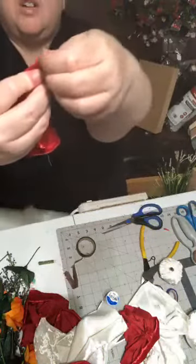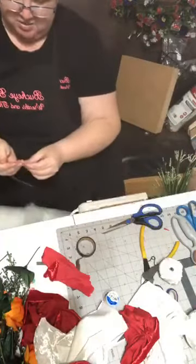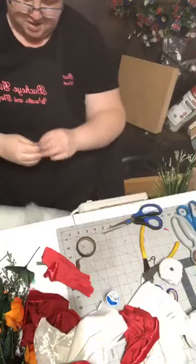And then you take it through. And I told you to make sure that knot was big enough. Well, I didn't listen to my own advice.